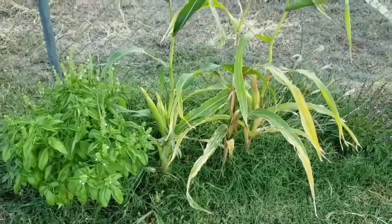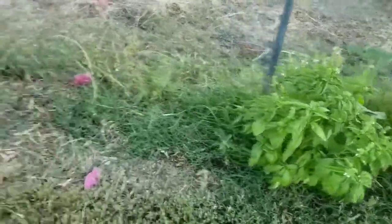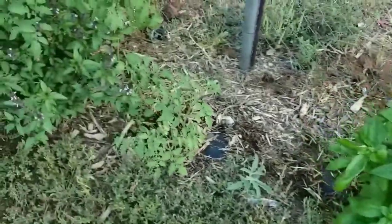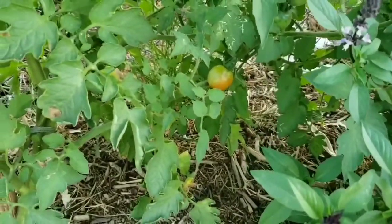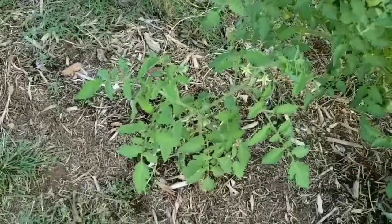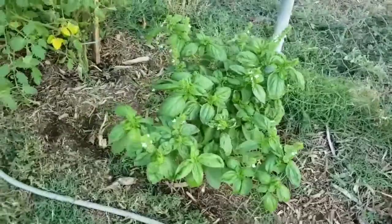Bring you over here, take a look at Maddie's corn and her sweet basil. My mammoth basil, it's small, and another sweet basil. My unknown transplanted tomato. My little Tommy Toe cherry tomato with tomatoes all over the place. Looks like I got one starting to ripen up right there. My parents were here this past weekend, so I gave them about a dozen of them. I figured out that this little one here is another Tommy Toe. Sorry, it's always kind of windy here in eastern New Mexico.